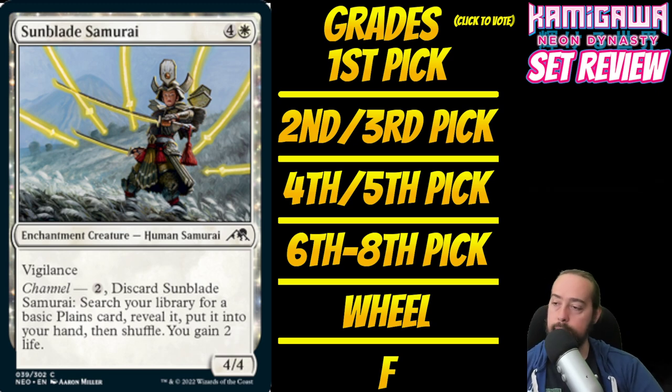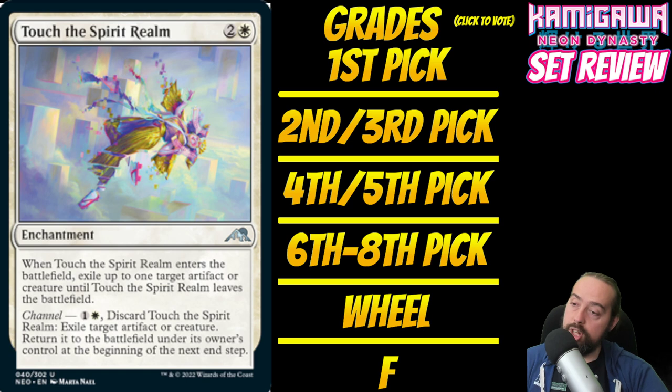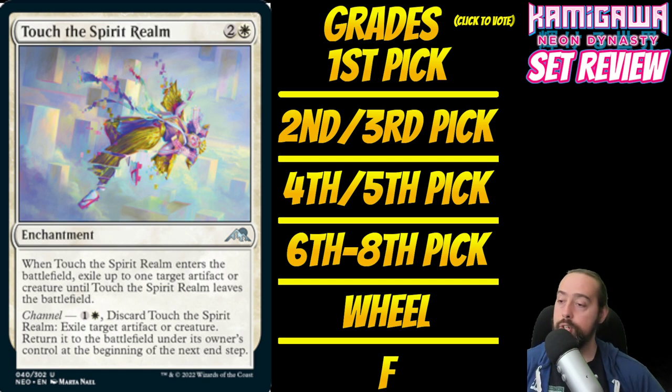Up next is Touch the Spirit Realm. Touch the Spirit Realm is 2 and a white for an enchantment at uncommon. When Touch the Spirit Realm enters the battlefield, exile up to 1 target artifact or creature until Touch the Spirit Realm leaves the battlefield. Channel for 1 and a white, discard it, exile target artifact or creature, return it to the battlefield under its owner's control at the beginning of the next untap step.